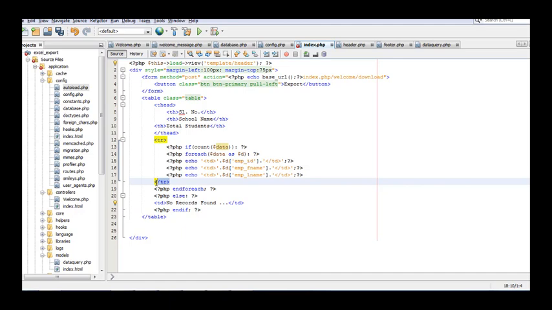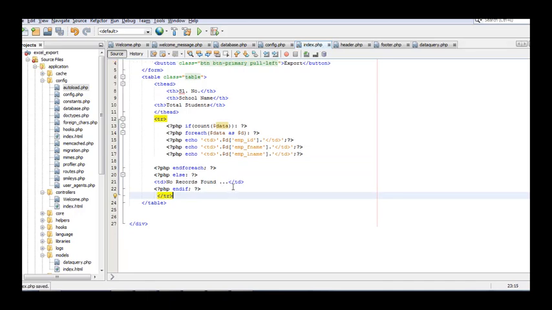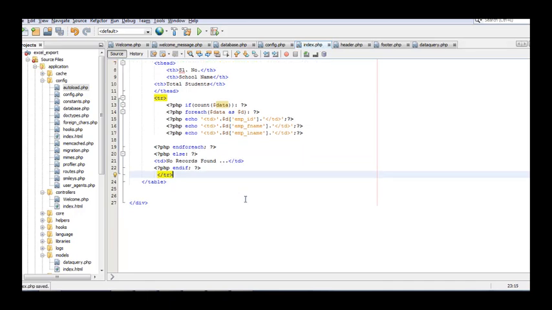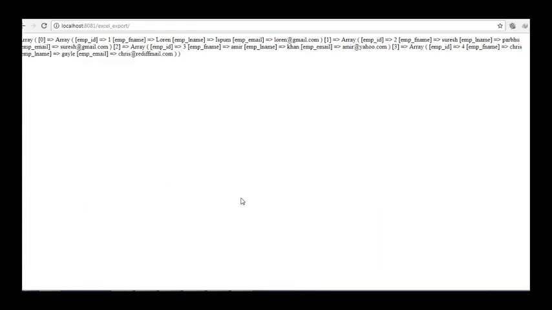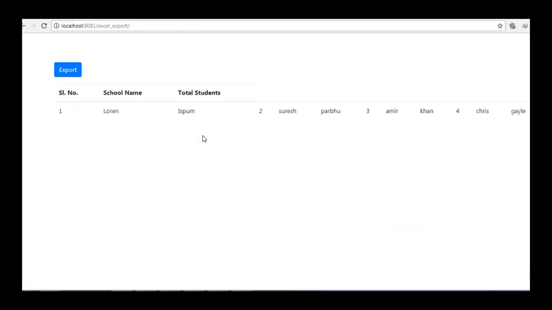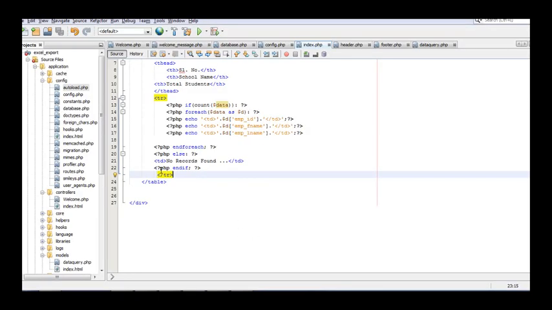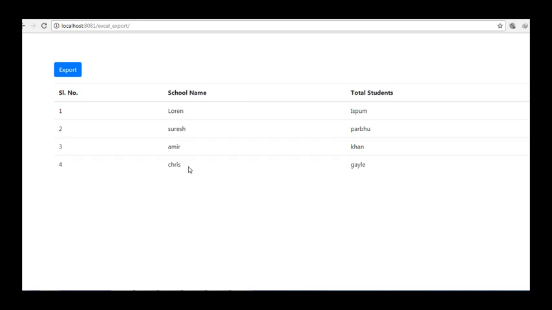That should be closed here. Close endif. Okay, so let's check here. Okay, that's the line break. Okay, that should be this one. Okay, now everything is fine.